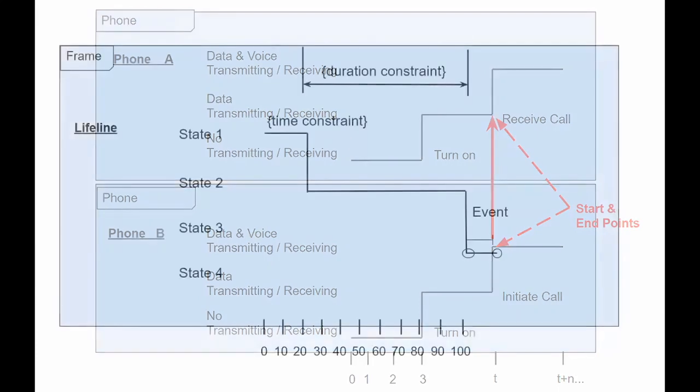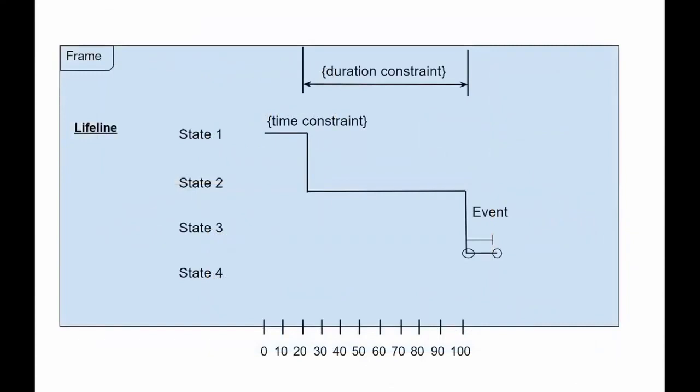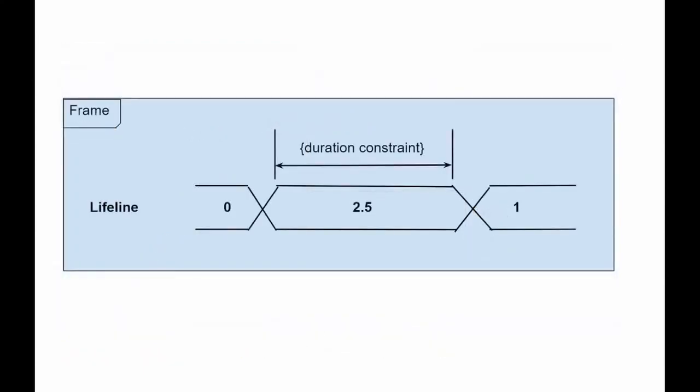The state lifeline indicates the change of state of an element over time. The x-axis displays elapsed time in any selected units, while the y-axis is marked with a list of states. The value lifeline illustrates the change of elements of value over time. The x-axis displays elapsed time in any selected units, similar to the state lifeline. The value is written between a pair of horizontal lines that intersect each time the value changes.